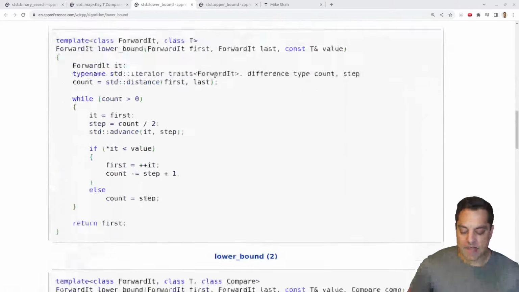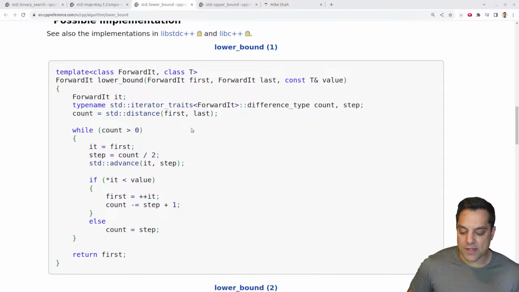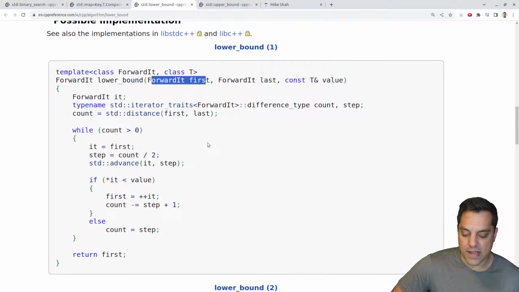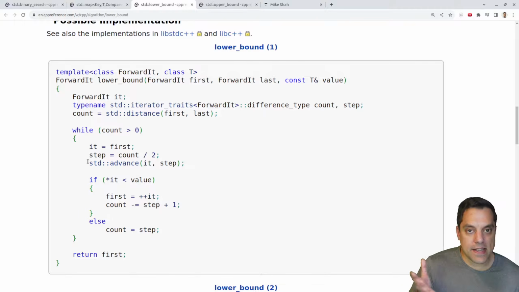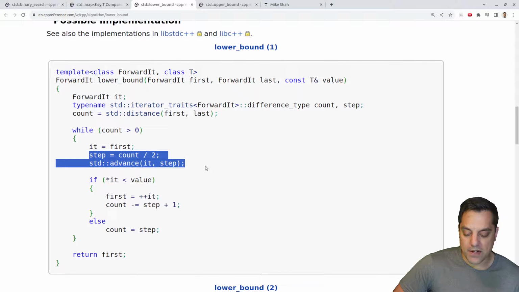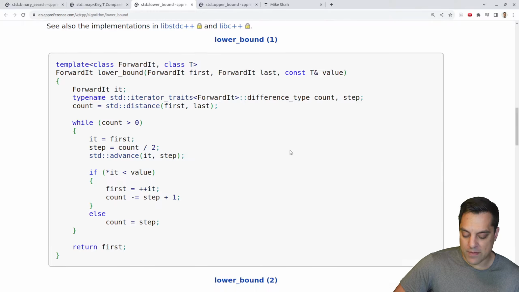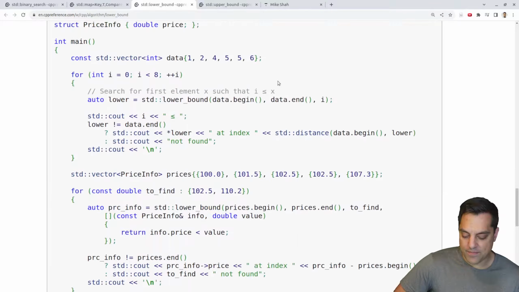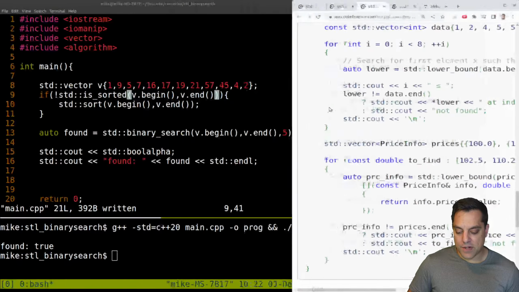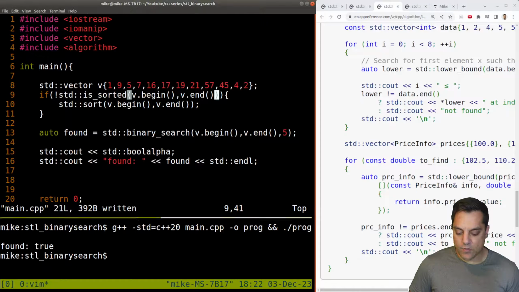So let's go ahead and we can see some implementations. If we actually look at the implementation of this, we can see in some contiguous data structure that has a forward iterator, and again, this has to be a sorted range, we're basically just doing the binary search here. Okay, so this is one way that we could implement it. So let's go ahead and test it out and see what the difference is with lower_bound.